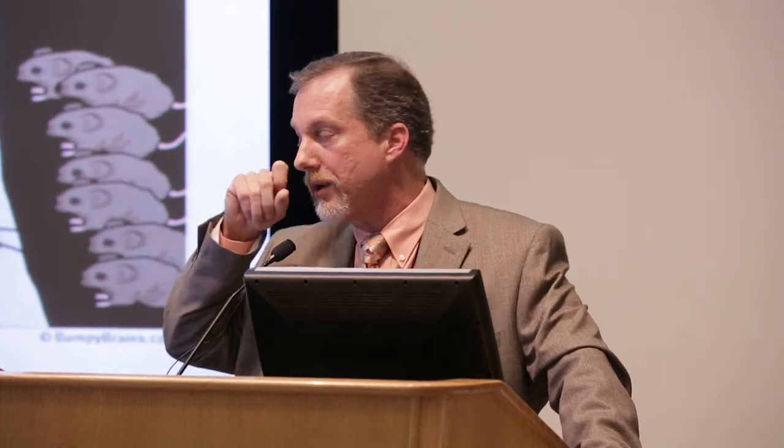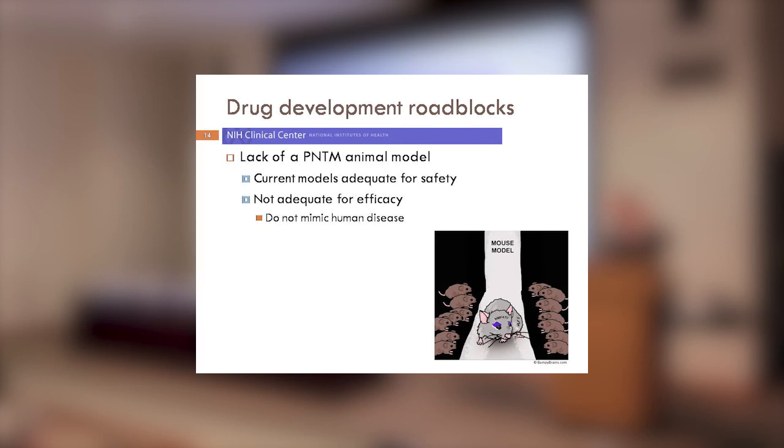So in terms of looking at things, one of the things that Philip asked us to do was to try to look at potential roadblocks of getting to where we want to be. And if you look at the drug development roadblocks for this disease, one of the glaring things that we're missing is an accurate animal model of the disease. When you give mice, for example, mycobacteria, either by injecting it or having them inhale it, they don't generally get disease that mimics what we see in humans.